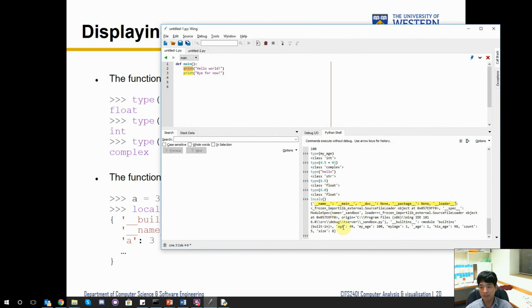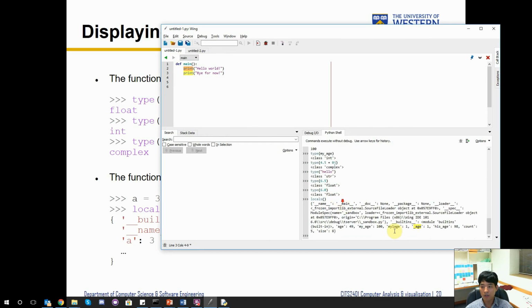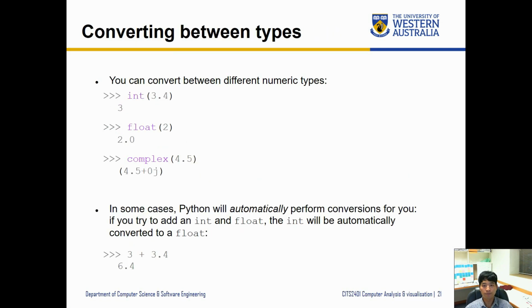You don't have to worry about that, but here near the end, after all the predefined ones, I have variables called age, my age, underscore age, and so forth. So all the variables I have created up here are in the dictionary, and this shows us what's inside the dictionary. So use locals if you forgot the names of your variables. This can be quite useful.